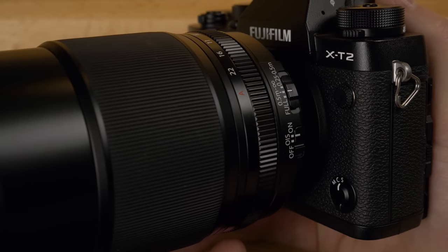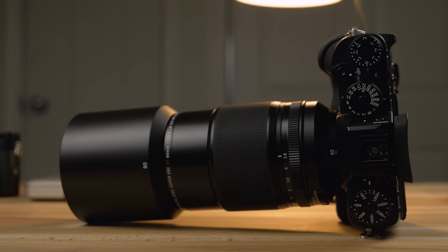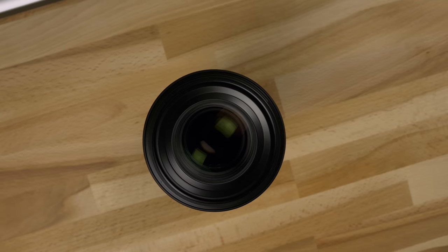So final thoughts, this is probably the nicest macro lens I've ever used. I've only ever used the Tamron 90 f2.8 and the Canon 100mm f2.8L, which is pretty much a staple. That lens is super sharp as well. This lens is definitely the fastest focusing out of all of those. It's definitely the sharpest out of all of those, and I would actually say it's a little bit smaller than the Canon 100mm.